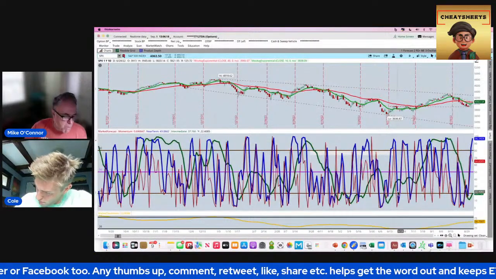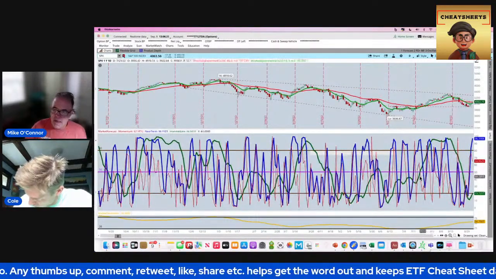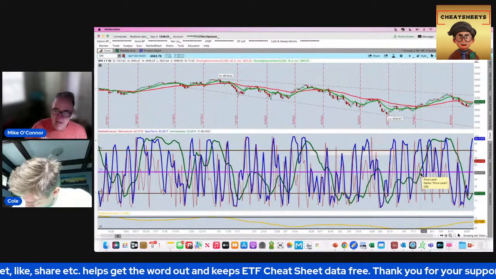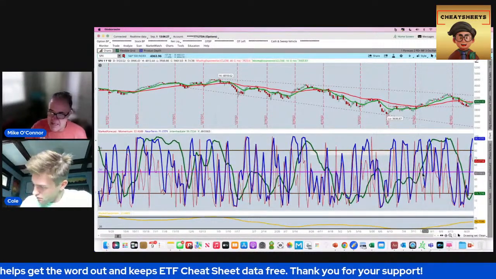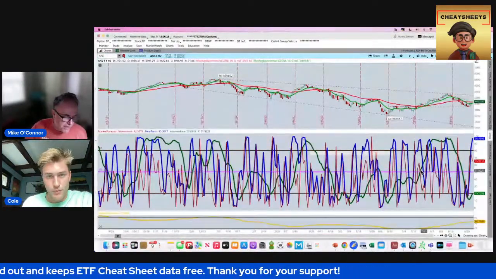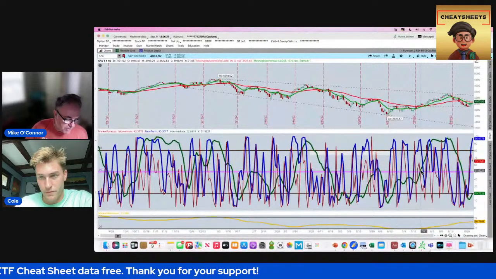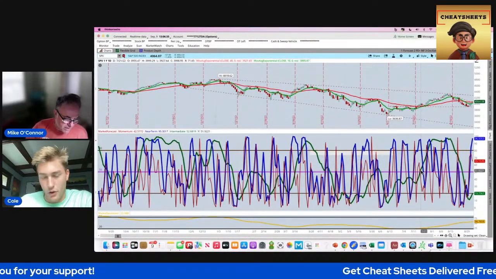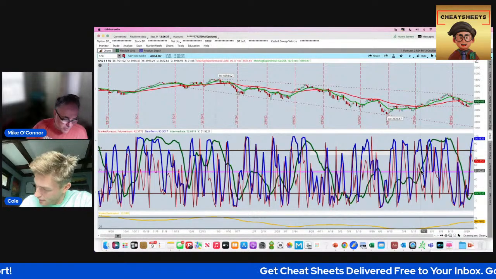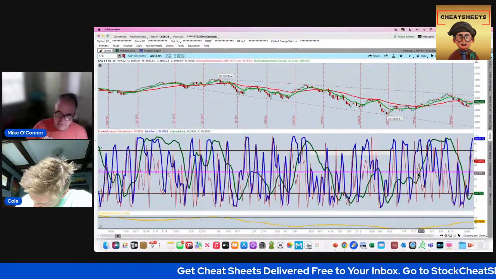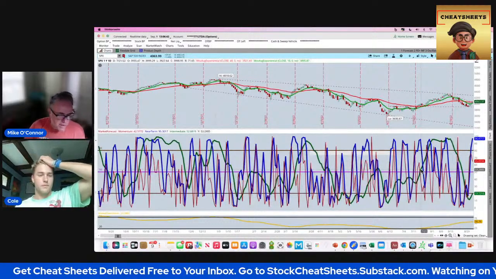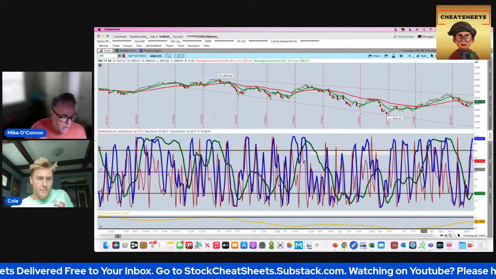The signal is more valuable when it is bullish or better. And in fact, in cheat sheets, I've got it programmed so that unless this green line is operating above 50, I don't allow buy the dip signals to fire, although they would be valid signals if I didn't have that restriction on there. Just want to let you know that. I just believe so much in the idea of the green line trending up and above 50. That is a minimum requirement for a buy the dip.